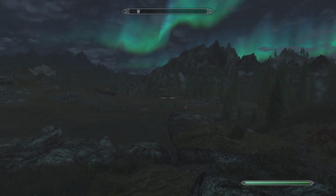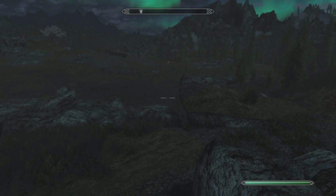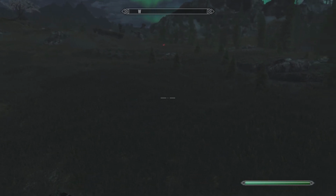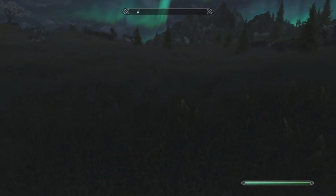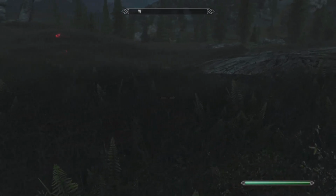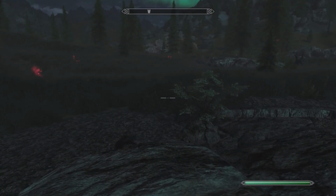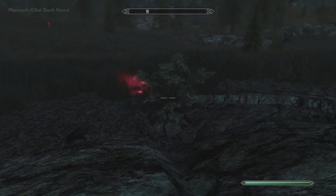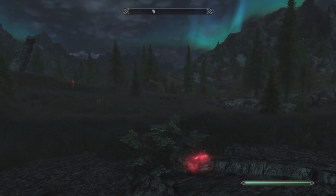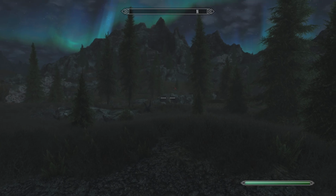Wait, what the hell? I can see the life aura of a fox, but I can't see the life aura of a mammoth walking around over there. You're kidding me. Can I get closer? Oh man. Yeah, I have to get closer in order to see. And the fox's life aura is brighter than the mammoth's. It's just like an outline. That's a rabbit. Its aura is a hell of a lot brighter than the mammoth's. Mammoths look like red fireflies from a distance. Whatever creature that is over there has got a brighter aura than the mammoth.